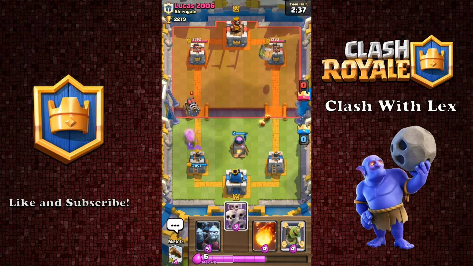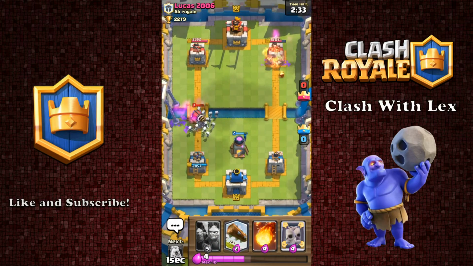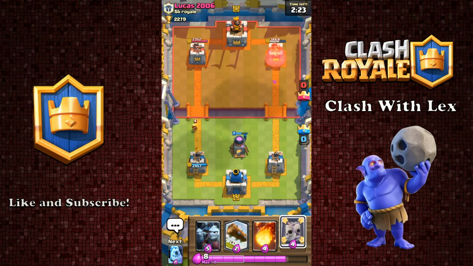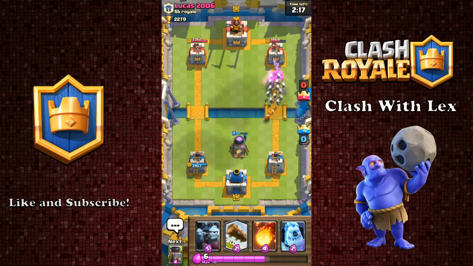So he's got a Sparky. It's never really good to play a Sparky directly at the river just like that. It's going to get taken out. So it's not how you want to play your Sparky. The Sparky's not a great card to begin with. So I'm kind of also, again, running high. I want to bait out his Zap or his Log or whatever he has for my Goblin Barrel. So I'm going to put down that right here and see what he does.